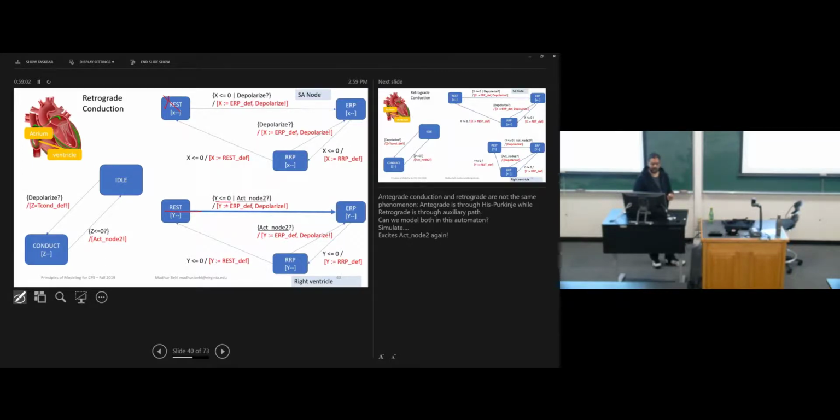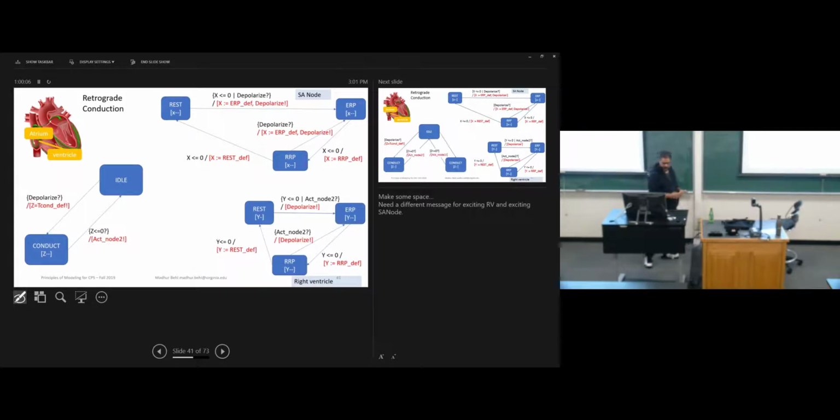Right, so the ventricle's clock expires sooner, and in this case you may not be directly using this node for the right ventricle apex, but maybe some irritable tissue in the ventricle, what have you. But this is the first thing that happens in our picture. So when that happens, we issue a depolarize, but our path is in idle. It will listen to my depolarize, it will go to conduct, and then when it comes out of conduct, it's not going to trigger anything with the SA node, because when it comes out of conduction, it's passing a message back to the ventricle. That's not what we want. In retrograde conduction, we want the ventricles to trigger back into the atrium. So you are right, everything still doesn't match up when you have to think of something outside of the normal sinus.